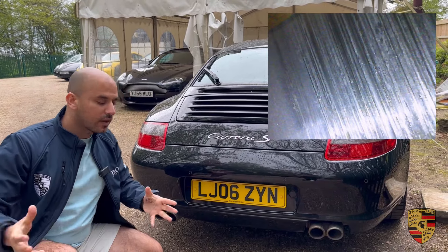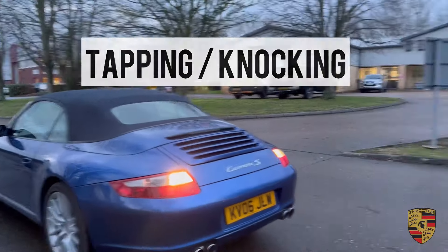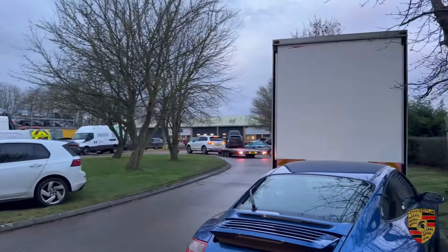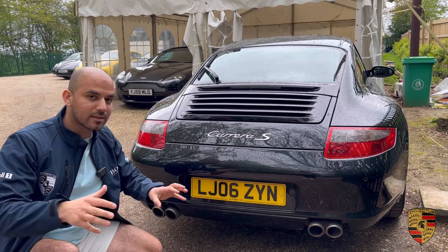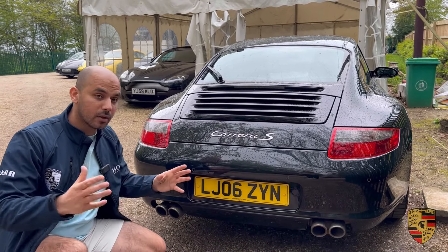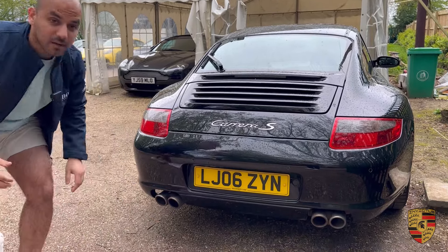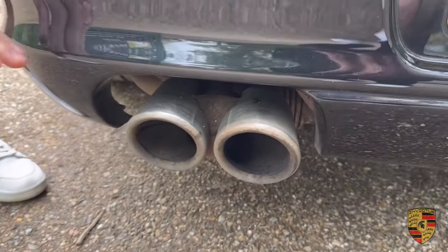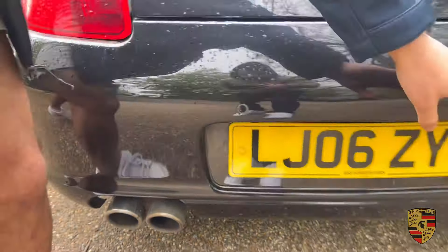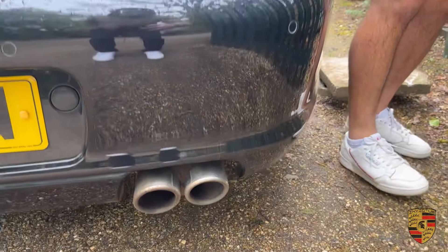That's if the vehicle is not maintained. With this 911 here, they had the engine rebuilt with track group. This was previously supplied to our customer by RSJ, and our customer has had it for a couple of years before reaching out to us to do a sale or return. You can see the exhaust tips — bank 2 is nice and clean, as are the bank 1 tips. Next, I'll do a cold start.